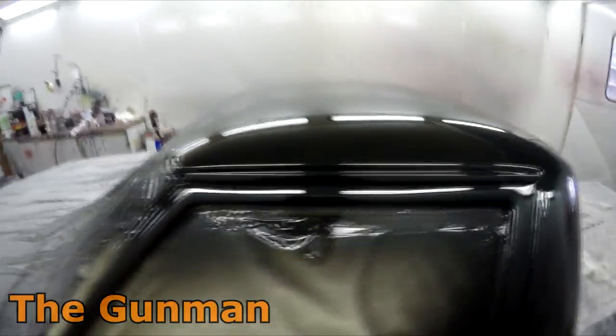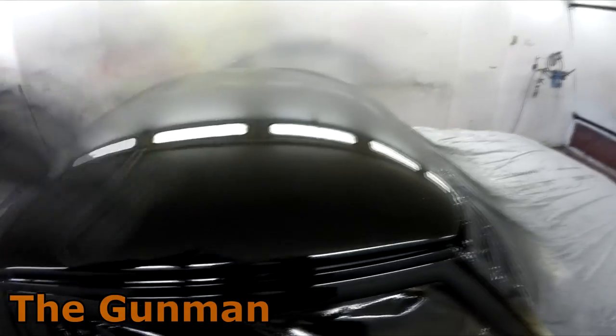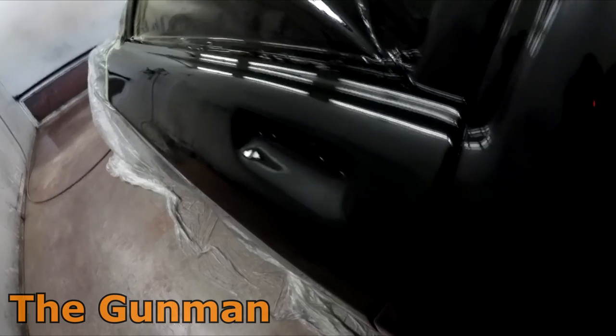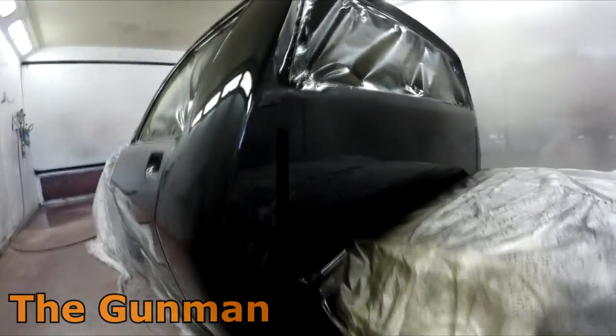This side of the roof is actually quite nice, not that bad, but go over the other side and there's a big area just full of big lumps of dust. But nothing that won't polish out — as long as I can fix it with a buff I'm happy. There was one spot where I had to put a bit of thinners mixed with a bit of clear in the gun — it was just a little bit dry through there. I sprayed a bit of thinners over that and it melted in without creating a big dry spray patch. I didn't use specific fade-out thinner mainly because I don't have it and I don't really want to spend $200 on five liters when you can do the same thing with normal thinner.